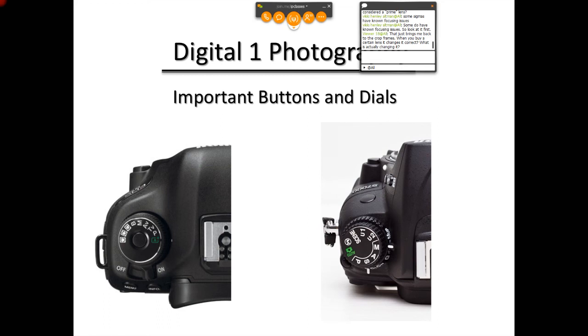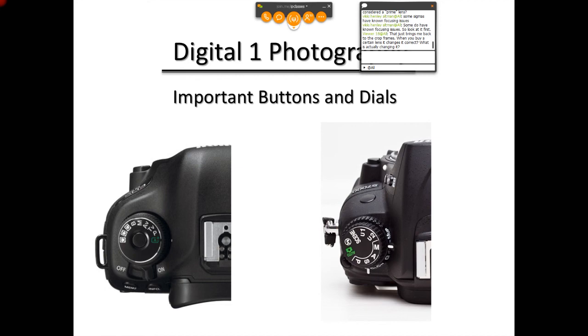The other settings that you have, if you look on the right, on the Nikon camera, you have M, A, S, and P. M is manual, A is aperture priority, S is shutter priority, and P is program mode. Okay, Canon, it's a little bit different. On Canon, going from the bottom, you have P, which is program.